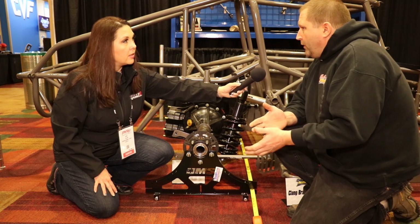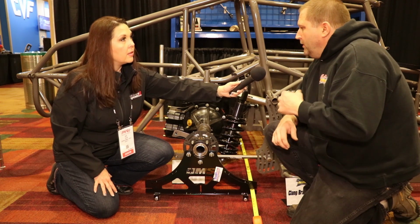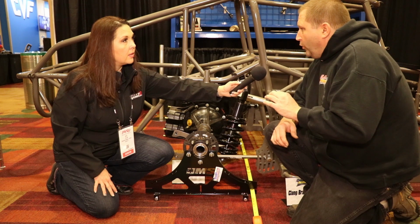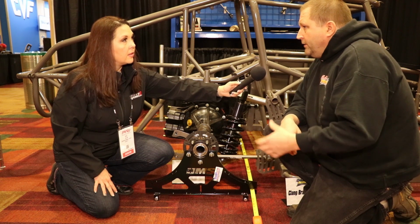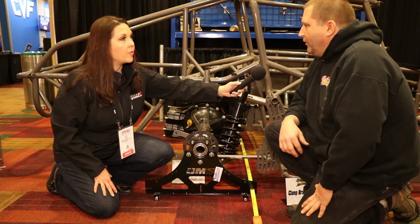You find the spot where it's bent, you can simply take a torch and a garden hose, heat it up, get it cherry hot, about the size of a quarter, quench it with cold water, and it shrinks right back in. Now you got your rear end nice and straight, good to go.